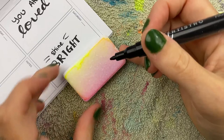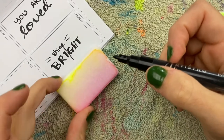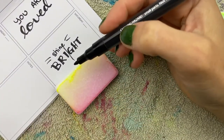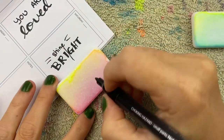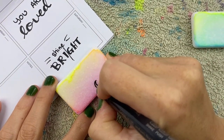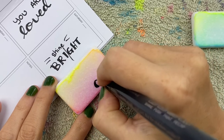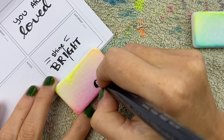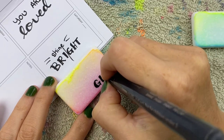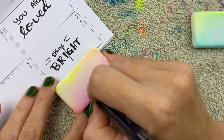So I'm going to start with my word bright again. This is my center point, the three letters on either side. The I is a little bit more vertical. It's not as wide of a letter, but I still want to try to get that on there. So if you look about halfway down your stone, I'm going to go ahead and start with my G over here. And I'm just widening the left-hand side of each letter. For this design. Okay, another I here.